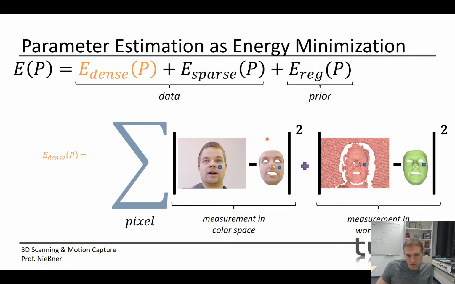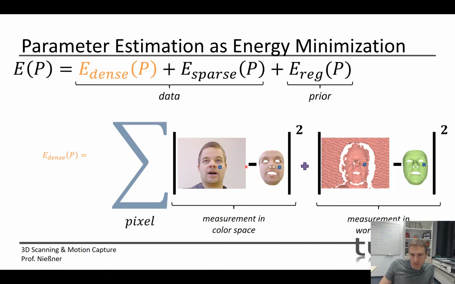Now, what I've just told you would mean that we're summing over every pixel here, and that would be a little bit premature because we would also consider the background and so on. And the background is actually not even part of our face model, so there's no background here, right? So in practice, you just sum up over all the pixels on the rendered face model and then check in the image what's the corresponding pixel value. So this sum here goes over every pixel on the face mask, and the rest is masked out. So we're only using the ones that are actually relevant.